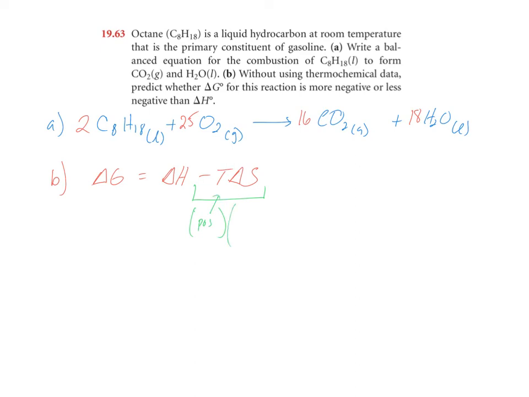And delta S, well, is it positive or negative? We can look at the equation to figure that out. We have 16 moles of gas here, 25 moles of gas there. So the gas is going to be leading the way, as I said before. We look at the gas because that's going to trump all the liquids or solids in the problem. So if you have gas, look at those. So we went from 25 moles to 16 moles. That's a decrease in particles, which means an overall decrease in the movement of particles. So we get a negative delta S. And negative times a negative gives you overall, this thing is going to be positive. When I say overall, I'm talking about this part, this positive. So if this part is positive, we now have delta G equals delta H. It's positive, right? So it's plus whatever this is.